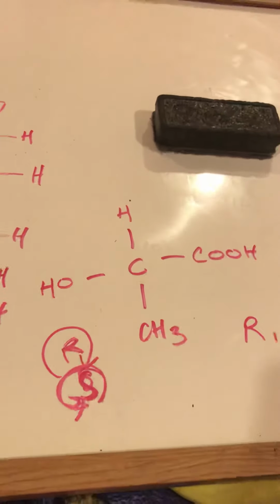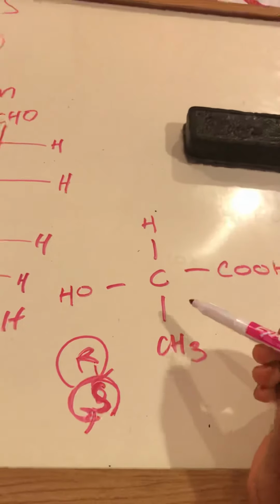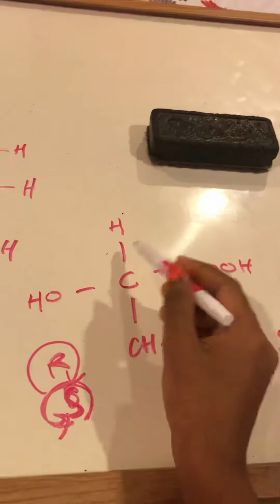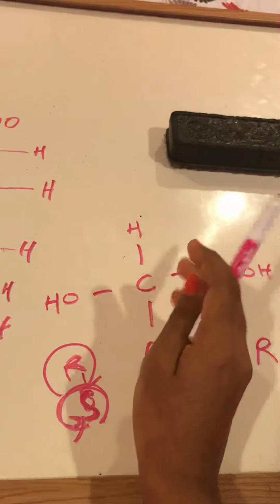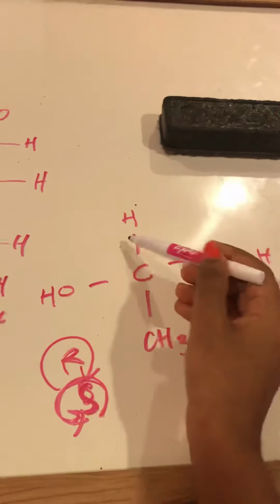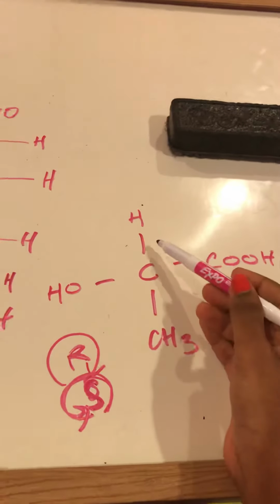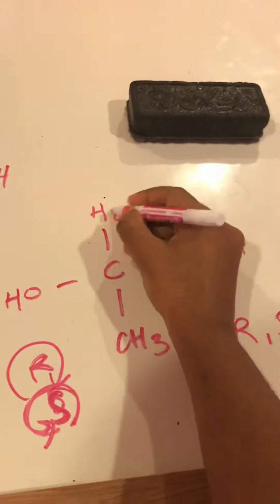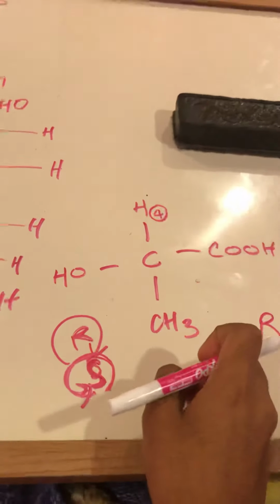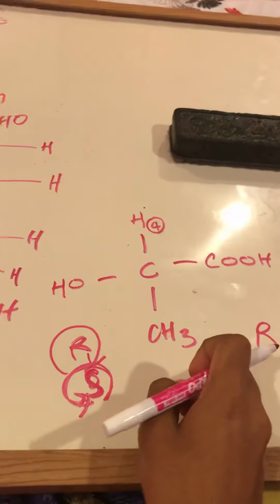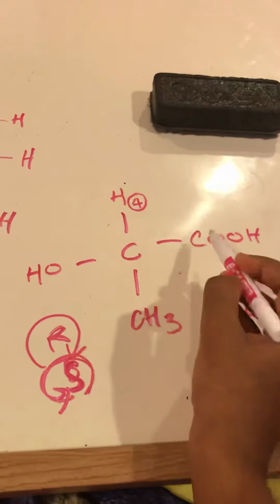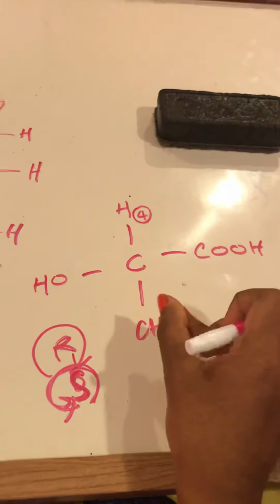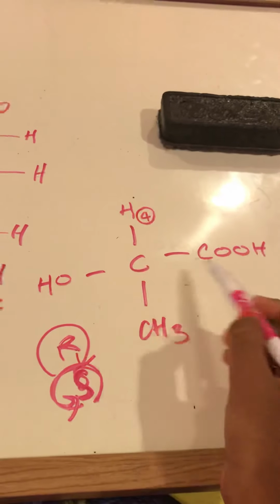So from there, what happens is you're going to go ahead and look at your top priority groups. I usually do that by looking at the atomic number of each group, so whichever one weighs more, the atomic weight. Of these, you already know that hydrogen is going to weigh much less than any of these other groups. So you're going to put a 4 over there, meaning that it's not your highest priority. It's your least priority group. And then you look at each of the other atoms that the carbon is attached to. So you would look at the oxygen and carbon.